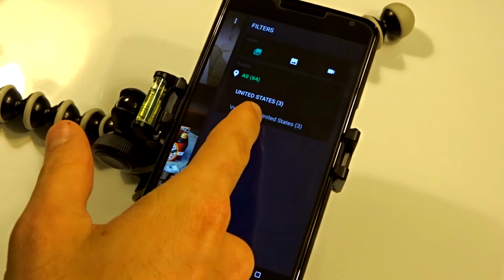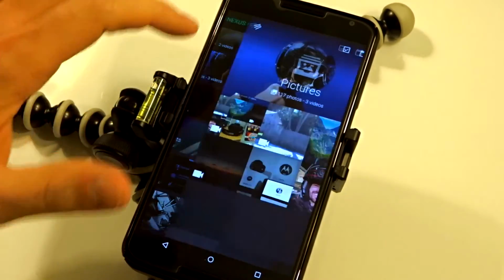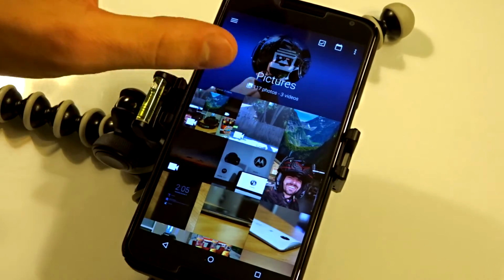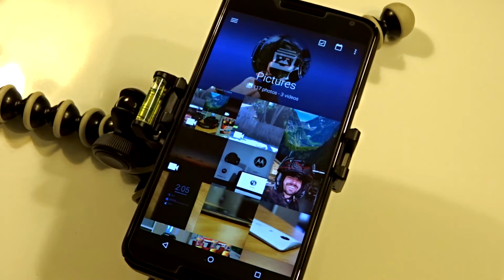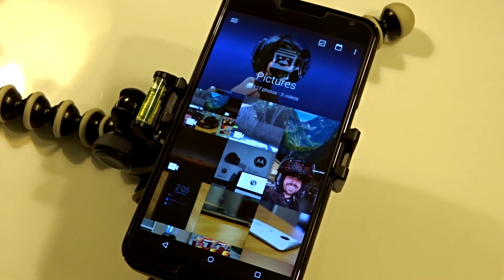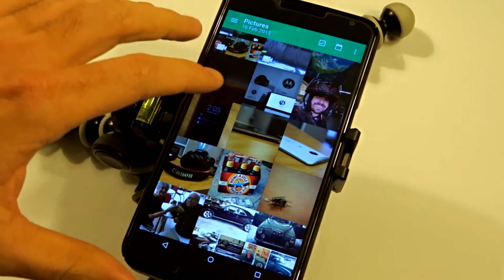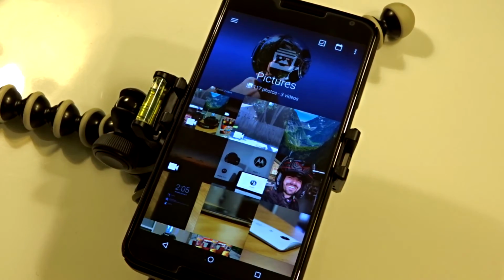You do also have geo tagging. I don't want to set mine up, but if you actually do enable the geo tagging, it will in fact place a map in your cover art that will display the location area in the map, like a Google Maps, so to speak. GPS will pop up in there, even though it's not really GPSing, but it'll show the area. So that's pretty cool. And then it will obviously display only the pictures you took in that location. So if you travel a lot or you go on a lot of vacations or things like that, that'll be an easy way for you to locate pictures according to where you were at.